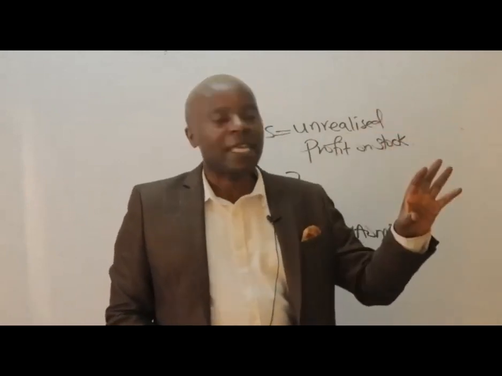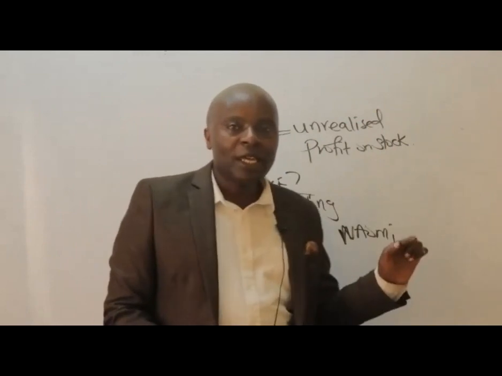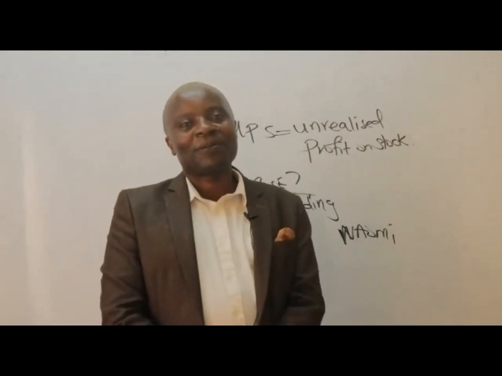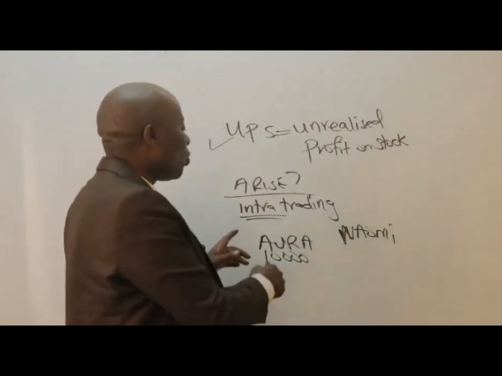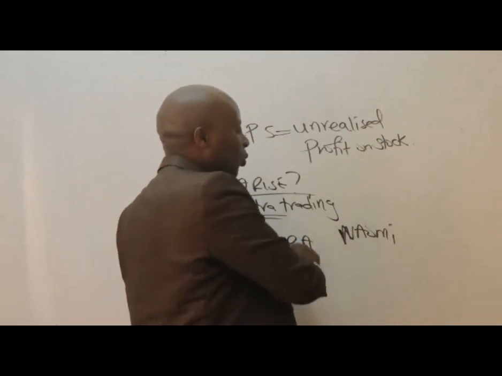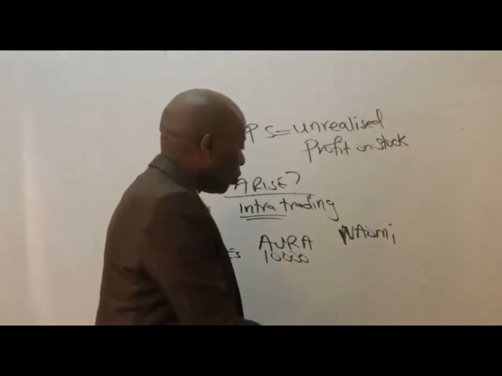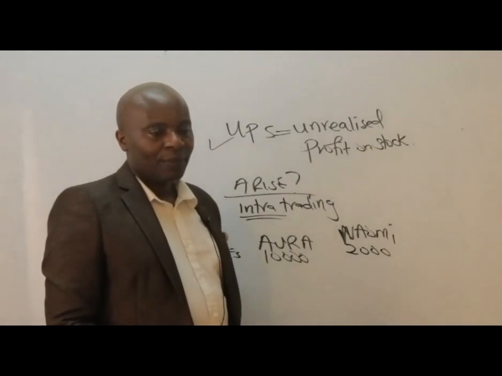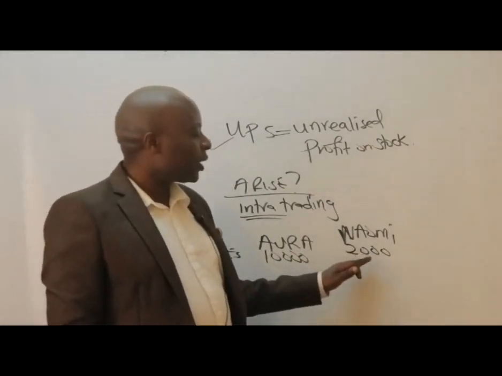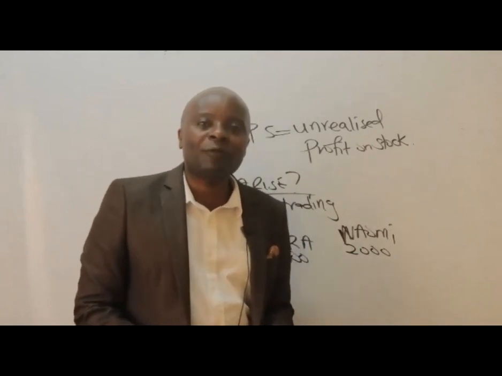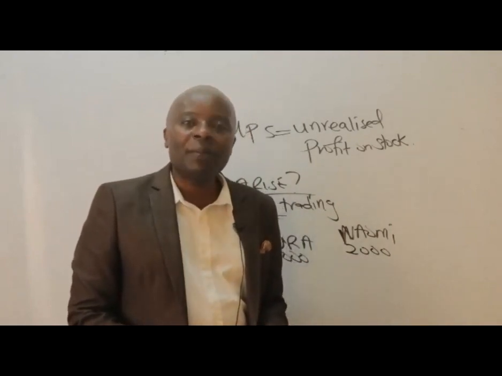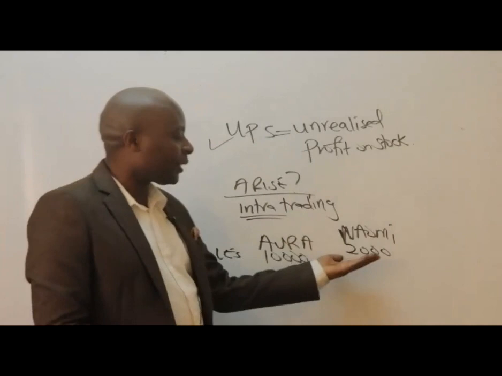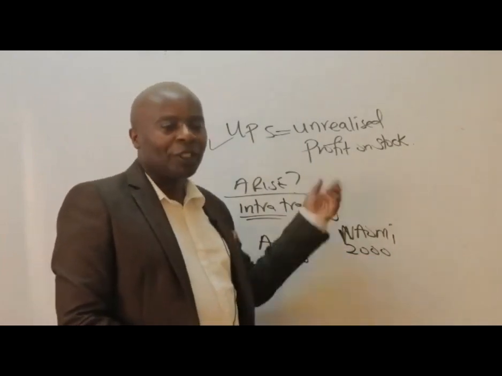When I record these sales of 10,000, remember, whether I receive money or not, if I've sold, I've sold. This figure will get its way to my income statement. It will be used in computing my profits. But what if some of these goods went well within the family? Perhaps Naomi bought goods from our shop worth 2,000. Perhaps this is furniture. So this furniture worth 2,000 is well within the family, which means Aura as an independent company has not realized profit out of this.